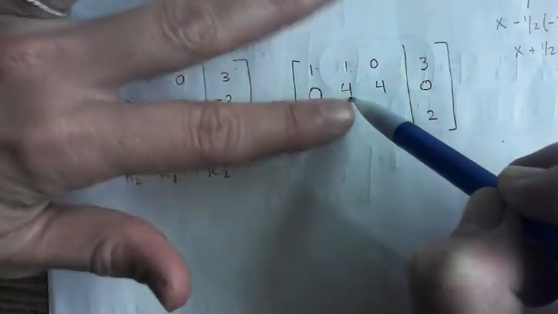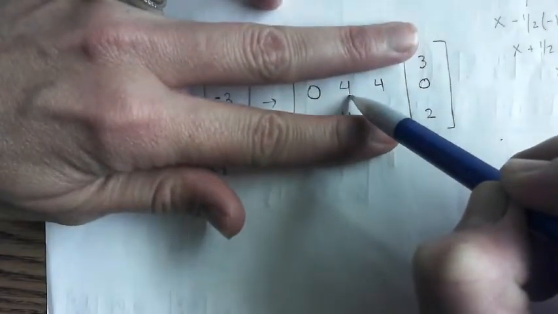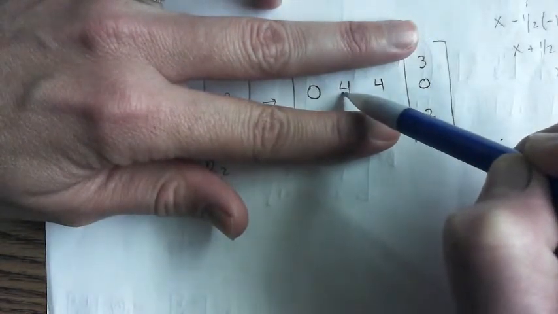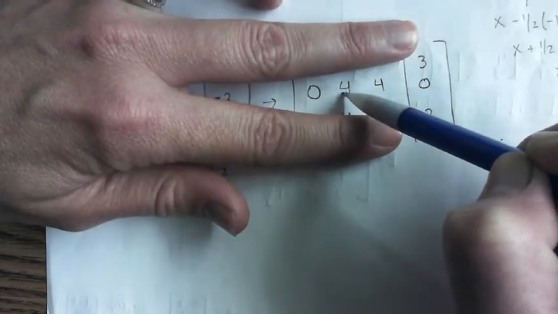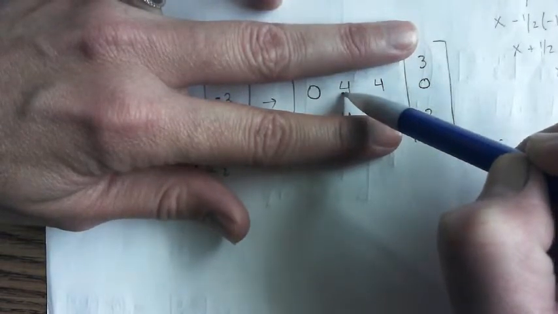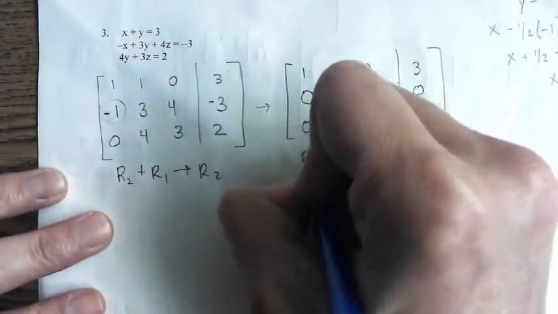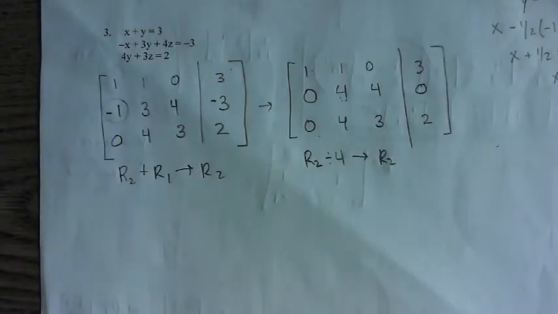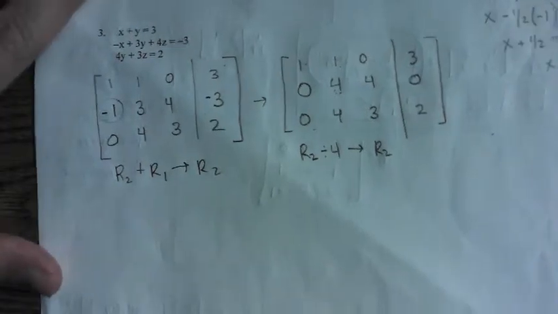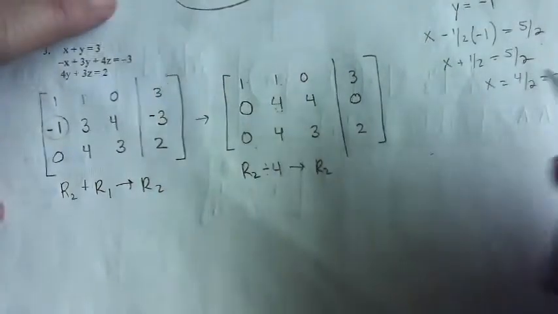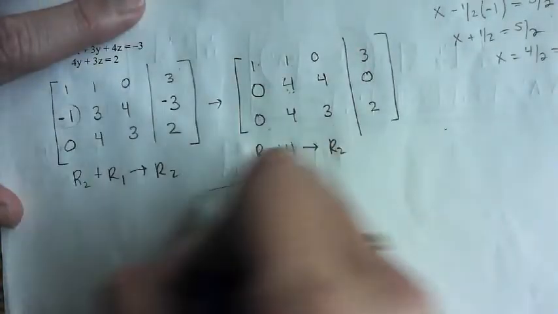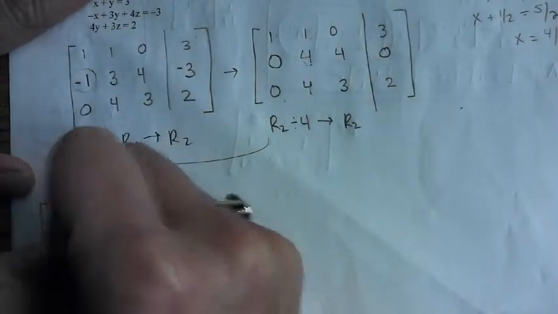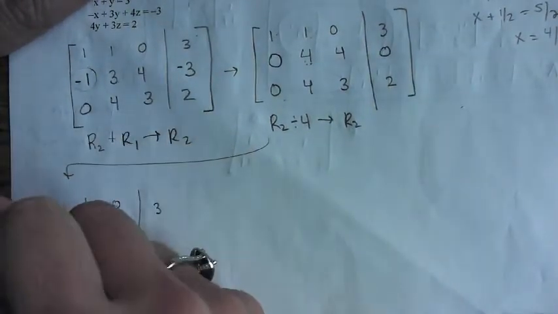When you're trying to get a 1, you guys, you don't use the other rows at all. What do I multiply it by, or what do I divide that by to get it to be a 1? You just use a straight multiplication or a straight division when you're trying to get a 1. So divide row 2 by 4. I'm going to write that out when we're done with this one, just so you have it in writing. I have to go down here. So not touching row 1 or row 3.